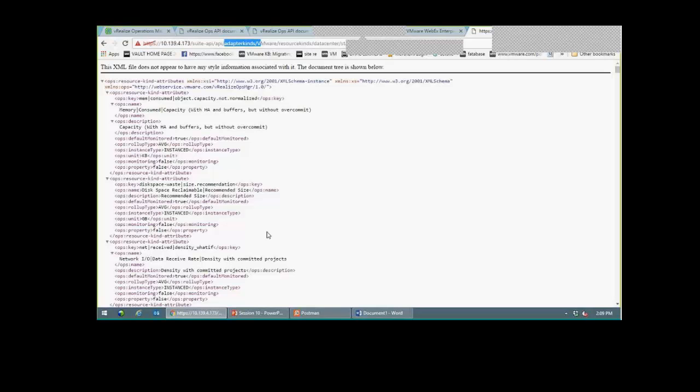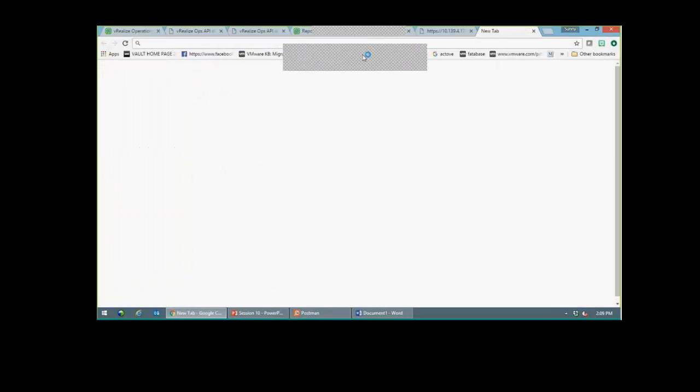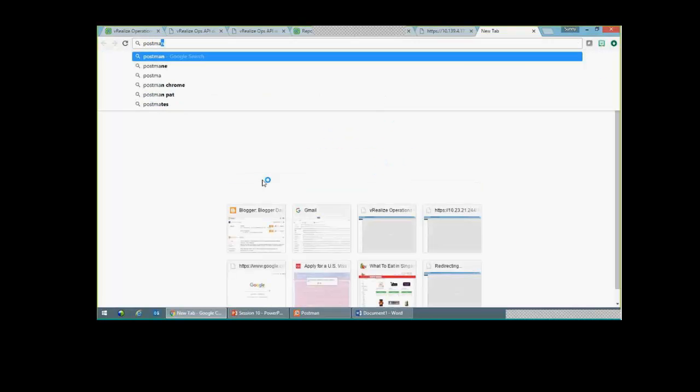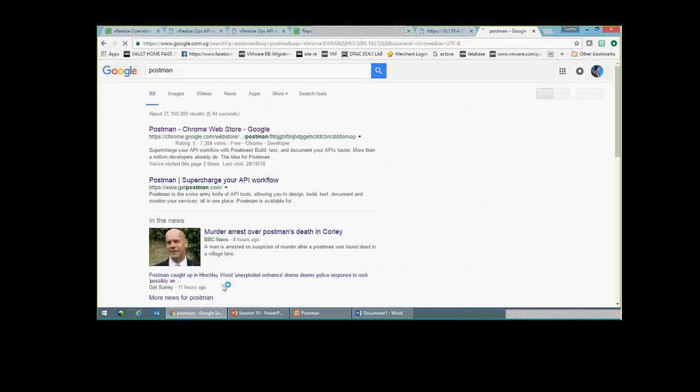So the tool set which I was talking about earlier is called Postman, and this is the tool. I've already got it. Let me just tell you how you can get it for yourself in your environments. So just go to Google and search for Postman. And once you do that, this guy is not a postman, I believe. This is the link which you get, and this is basically a Chrome app.